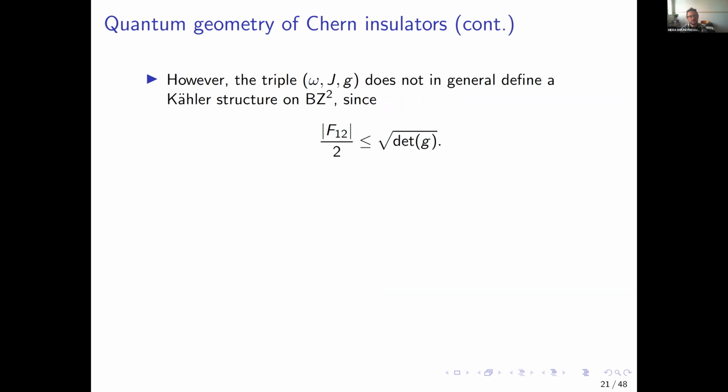If you have an embedded submanifold, suppose you have a Kähler manifold and then you have a submanifold of even dimension there. If you restrict the metric there and you look at the symplectic form, you'll have some inequality, more general than this. And the equality is only satisfied when the submanifold is complex. Yes, that's okay. So this is just the Wirtinger inequality restricted to 2 dimensions. Exactly. In higher dimensions, you'll get some exterior power, which is then related to the Chern character of some line bundle. But it's interesting.